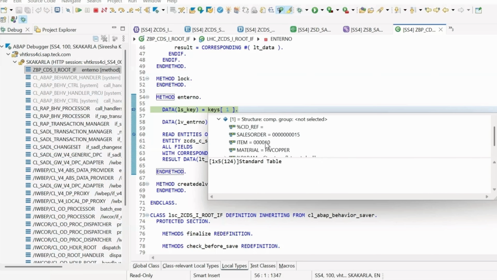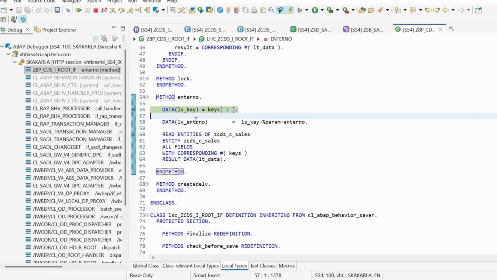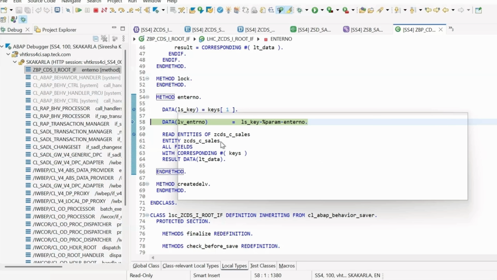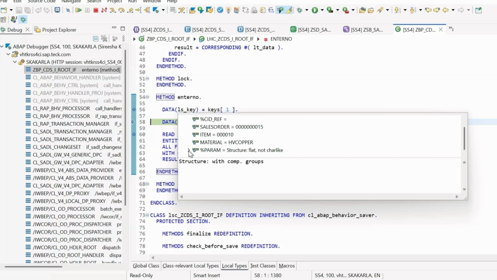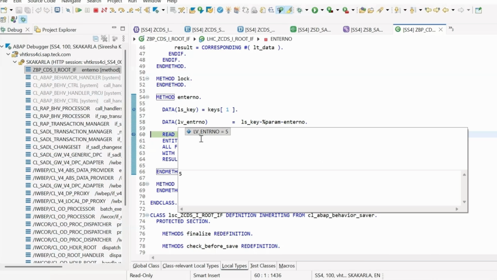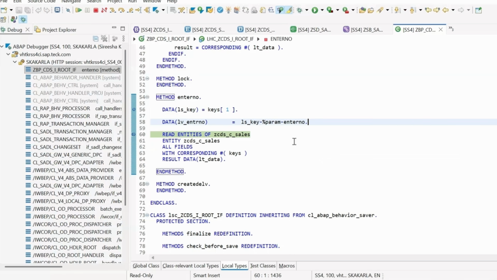In our structure we have a lot of things, percentage param we have, and inside that we have enter number 5. Now in our variable, whatever number we have entered will be coming. So we got the data whatever we have entered in the front end.